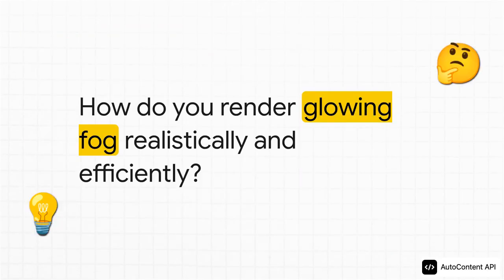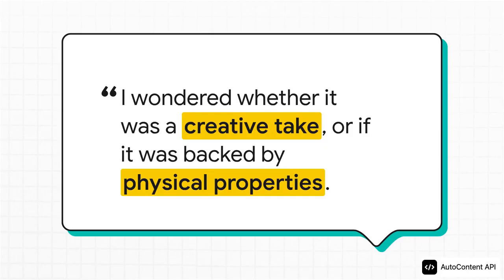Okay, so that works great for solid objects. But what about fog? Fog isn't a solid object, it's everywhere. How in the world do you calculate light bouncing around inside it without writing a novel's worth of code? Well, the solution, it turns out, is this beautiful little mathematical shortcut that was hiding in plain sight the whole time. And when the artist first saw this technique, they had the exact same question you're probably having right now. Is this just a neat-looking hack, or is there some actual real-world physics behind this? Turns out, it's the real deal.